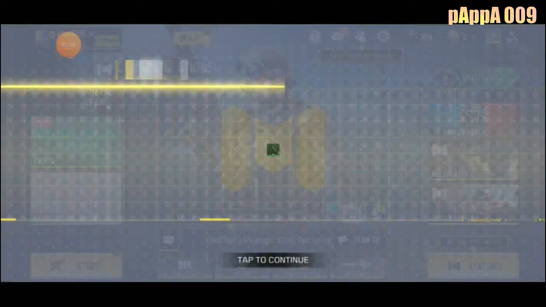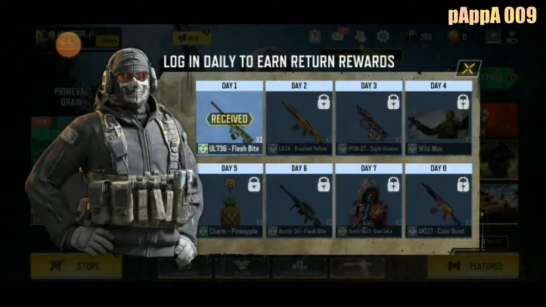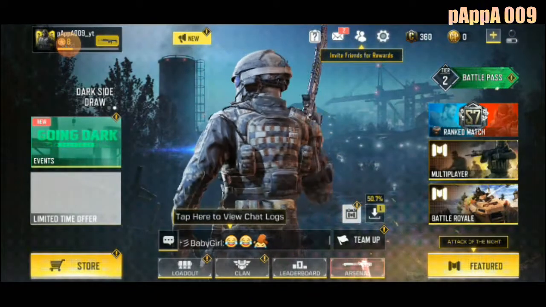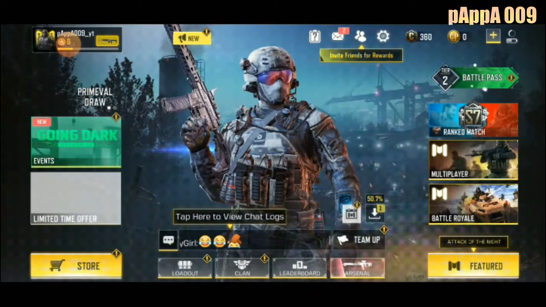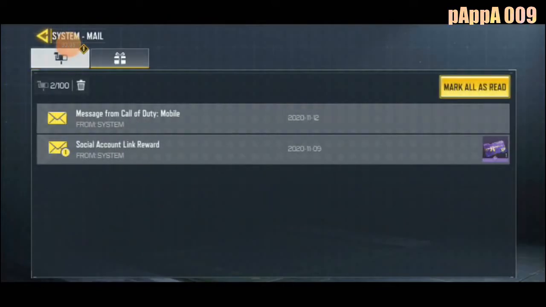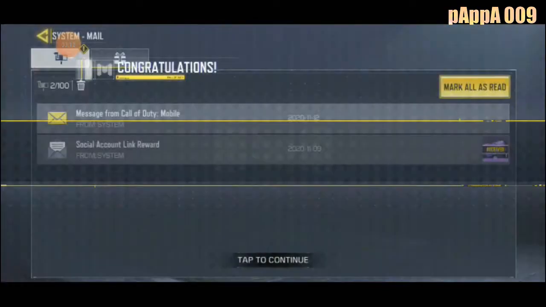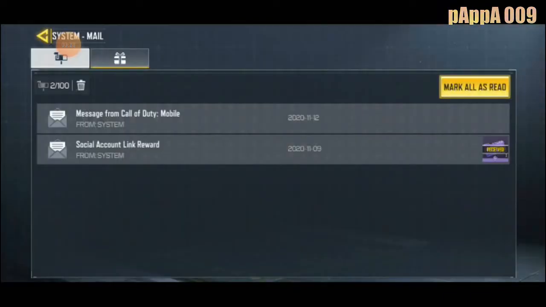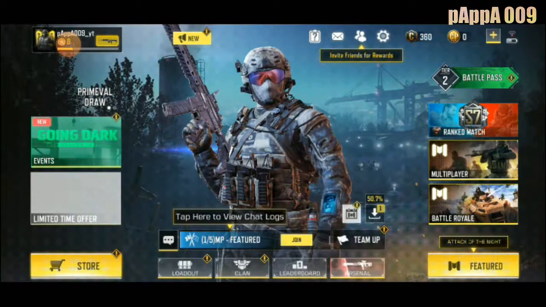Claim, okay. Lots of gifts are waiting. Okay, invite friends, and what is the mail? Link rewards. Okay, what is this? Employer culture, $1. Okay, so we are playing.